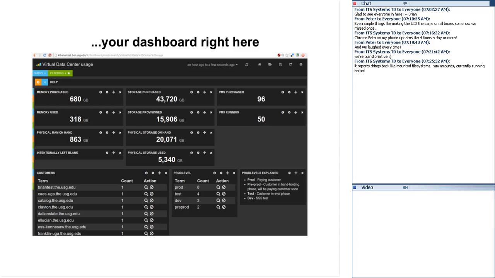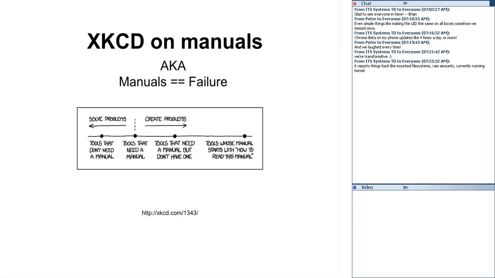So here's sort of a joke about how the Puppet config serves as a manual or as documentation. This XKCD cartoon is trying to say that tools that don't need a manual usually tend to solve problems. And the more manuals you have, or the more complex manuals you have, that might actually be about some kind of tool that is making the problem worse. Now, of course, that's maybe a little bit extreme, but I think it highlights how useful having something like Puppet configuration is, because it serves as both documentation and implementation.